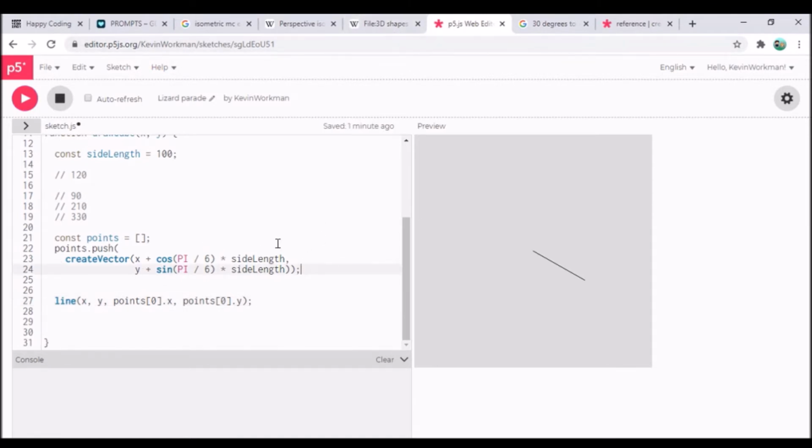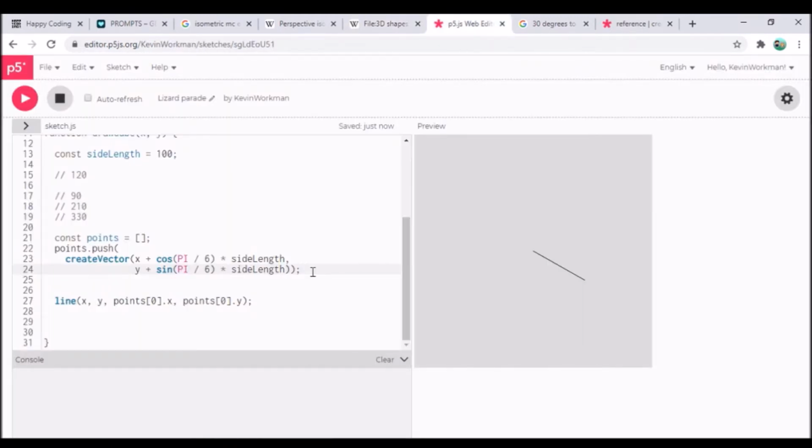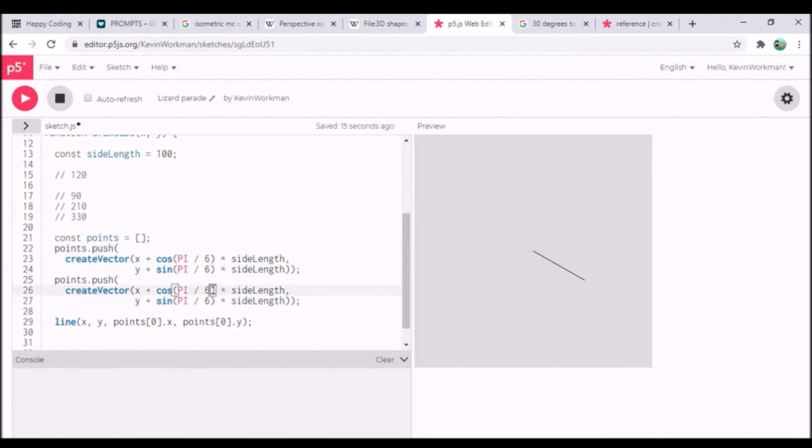So now what do I want to do? I've got this point, and I did that because over here is 0, and I'm going around clockwise from 0. So that's the next one. This one's going to be 90 degrees, which I think is pi over 4. So I can just copy paste this. There's probably a better way to do this, probably with a for loop, but until I recognize the pattern, I'm not quite comfortable with that yet. So points[0], points[1]. Now I should see another line that goes from the center down.